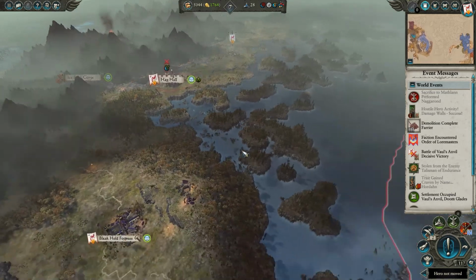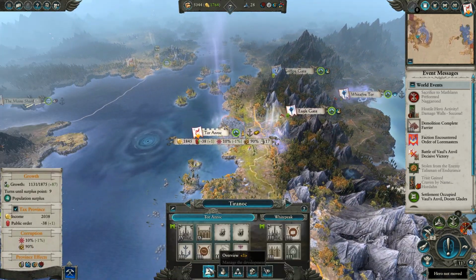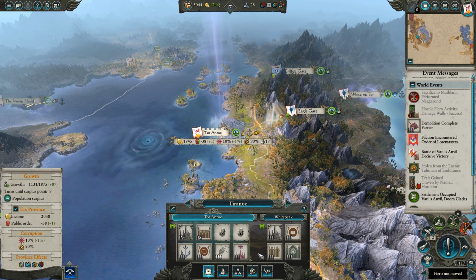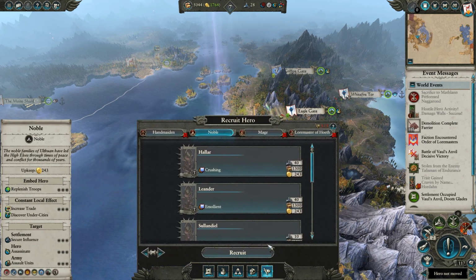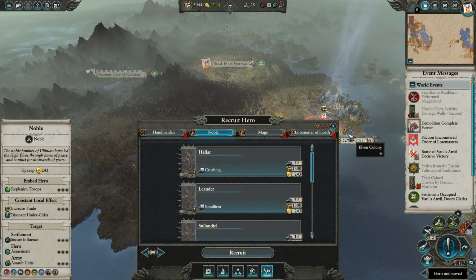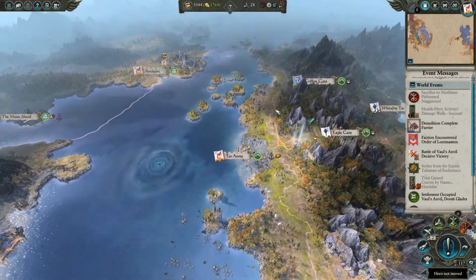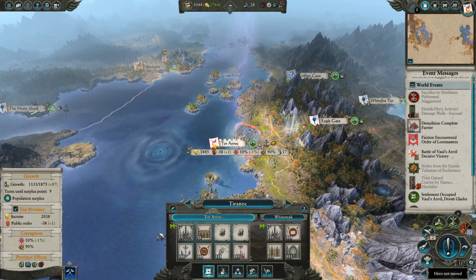Alright, if we can get this guy a mage, that would be nice. Do we have a mage tower over here anywhere yet? Seems like we actually don't. Where, oh where? So we need to get a mage tower out here. How long is this going to be until it gets upgraded?